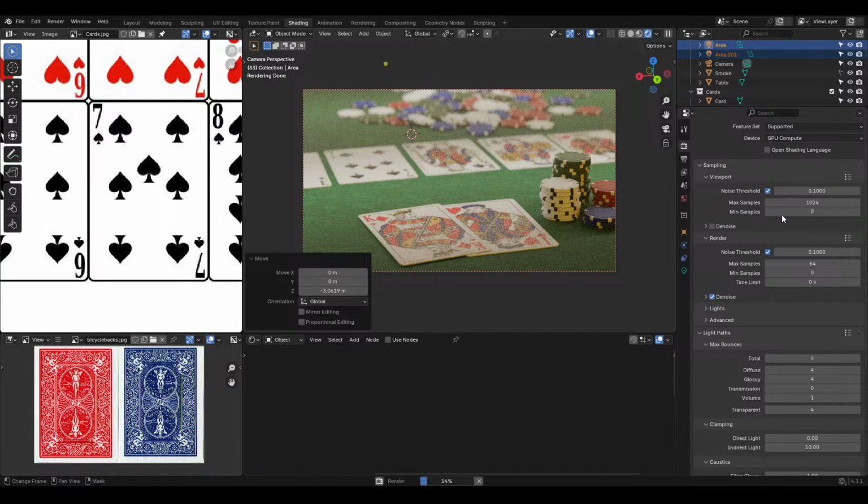Interesting, that's still taking like 1 minute per frame. So honestly, I'm gonna cut down that volume pass because I don't actually think we need the volume pass. Even if it does make it look a little better, and that should cut down a lot of time.